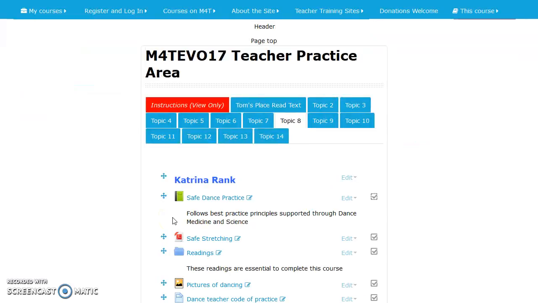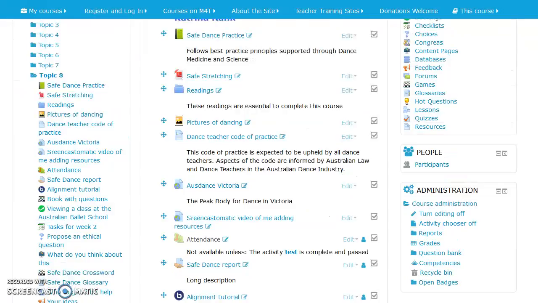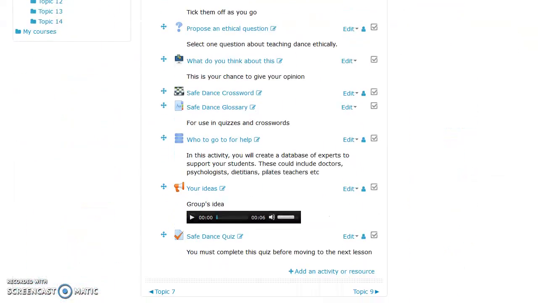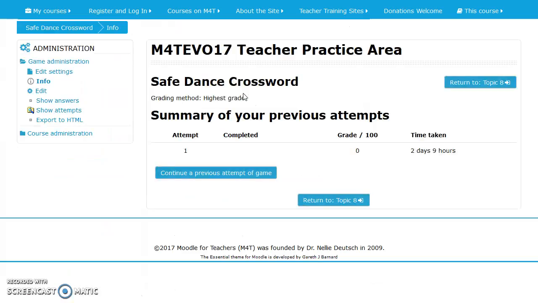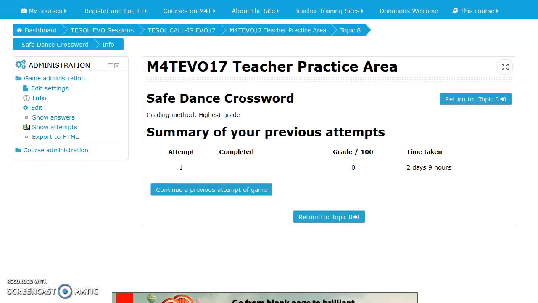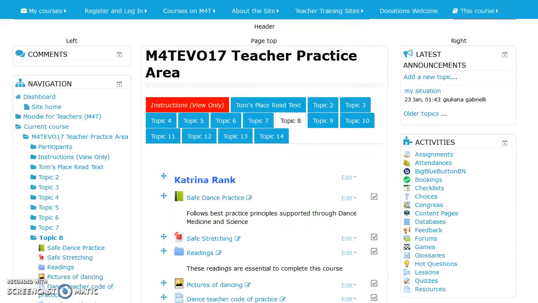So it takes a while to get through all of these, and I'm only halfway through the list. I assume that next week when we get the manager rights, which a lot of people have already got, we might be able to work with some of these a little bit more deeply. For instance, I can't actually do the crossword. So I'm going to go to crossword. I've done the glossary. And supposedly, I should go to editing because it won't show you the glossary. I've not been able to create an actual crossword, which I love the idea of.